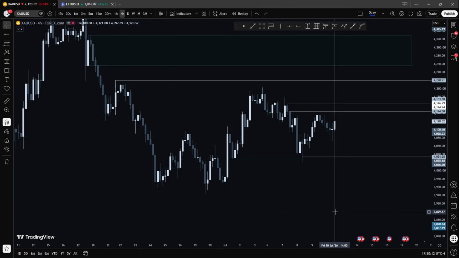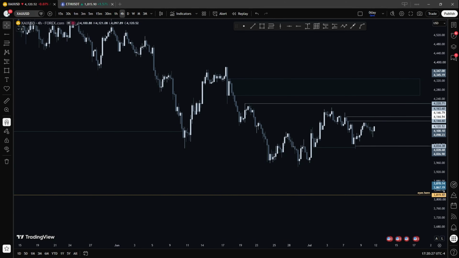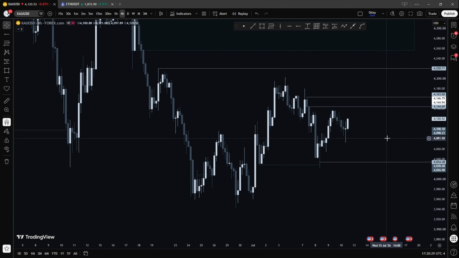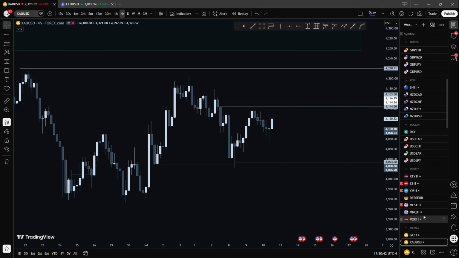So I would say this is one of those situations where you mark out the range high and mark out the range low, then look to buy the extreme lows and sell the extreme highs. It's as simple as that, until of course we break out. Because when gold starts consolidating, it can literally go for the most extreme PD arrays and then look for sells, or extreme lows and then look for buys after that. So I'm very careful trading gold this week, but I'll be paying more attention to it, to be honest.